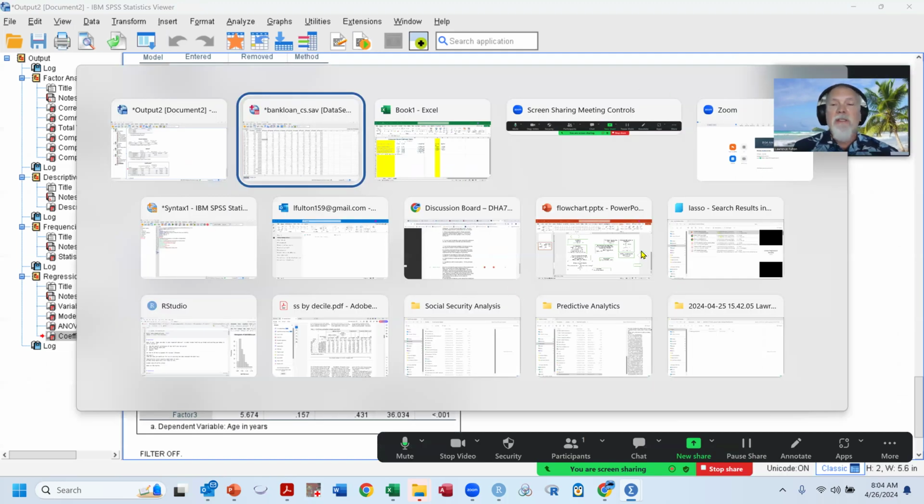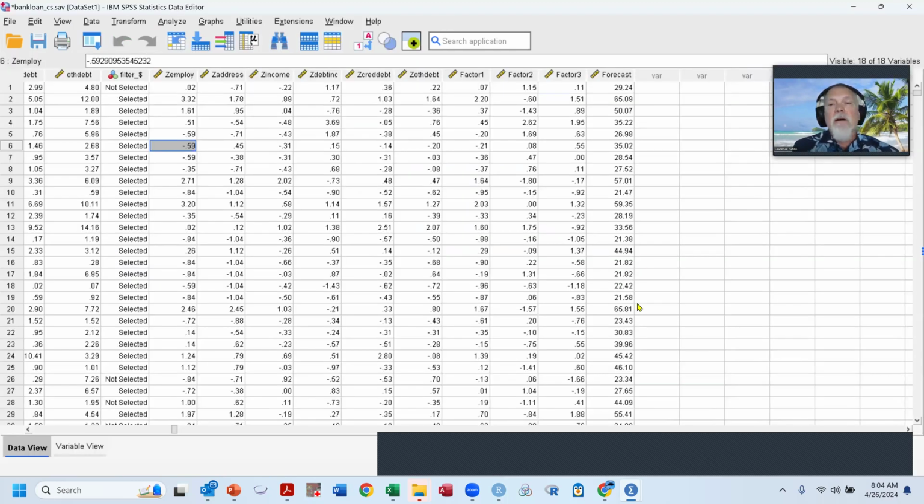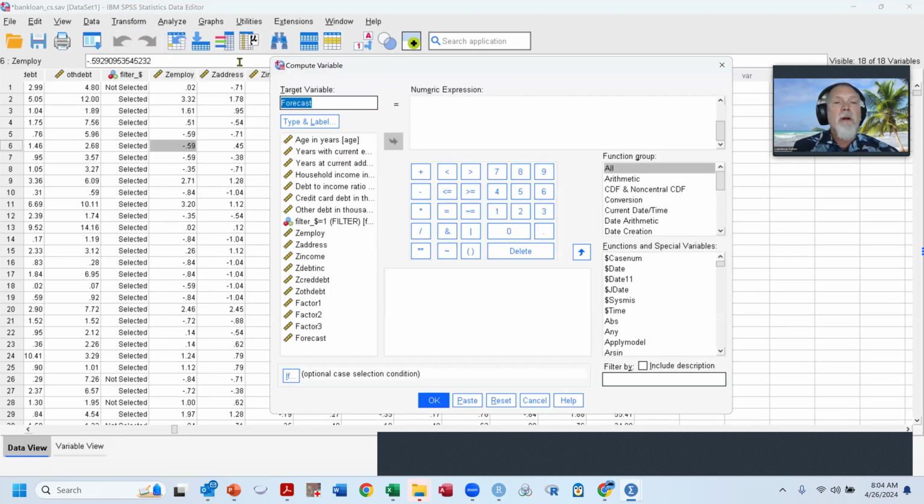And I forecast the entire data set. Now, I can go ahead and do my mean squared error as well. I just transform, compute a variable. I'll filter for the test set afterwards. I'm going to call this the sum of the squares error.